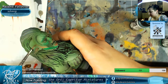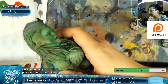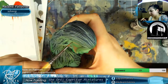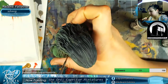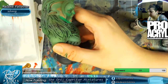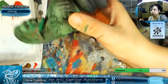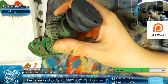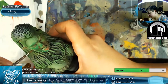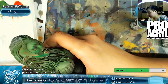I'm just kind of working my way through this face, side of her head. I'm starting with the shadow flesh, and then I'm working the greens over it. And it might be a disaster. And if it's a disaster, then that's okay. I'll have another one printed. Like, hey, I screwed that up. Make me another one, please.